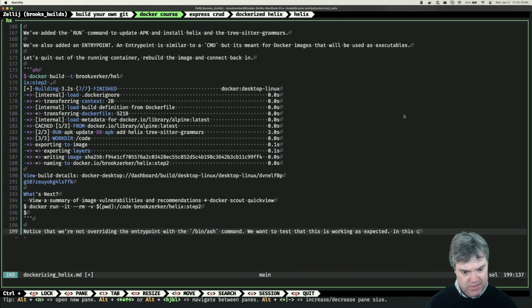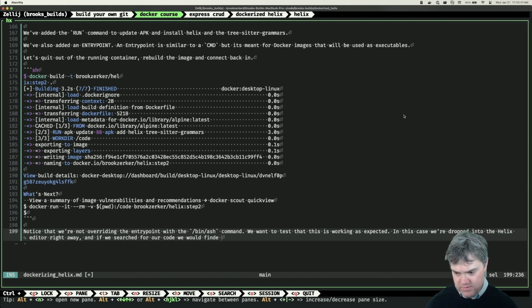In this case, we're dropped into Helix, I guess the editor, right away. And if we searched for our code, we would find it. When we exit the editor, we are back in our terminal.